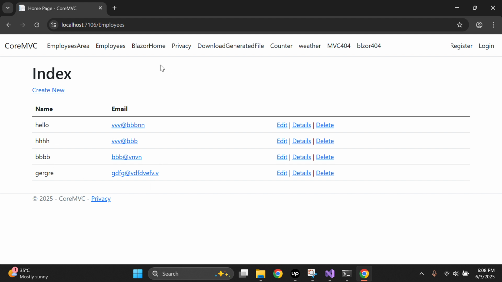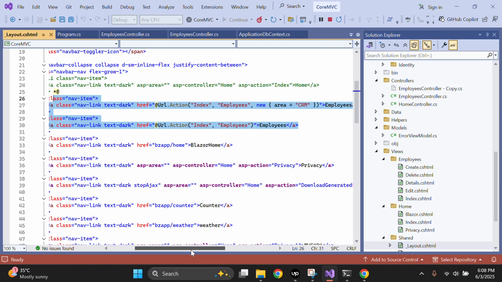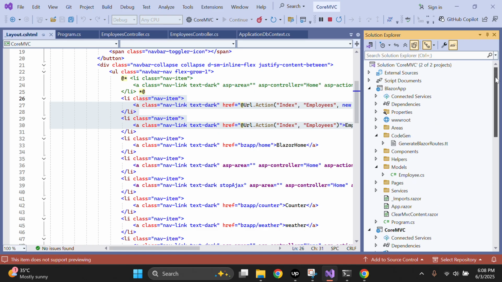Okay, so currently our MVC project is like this. We need to migrate this into the Blazor. That's our main objective. So I already implemented these employees in the Blazor project.